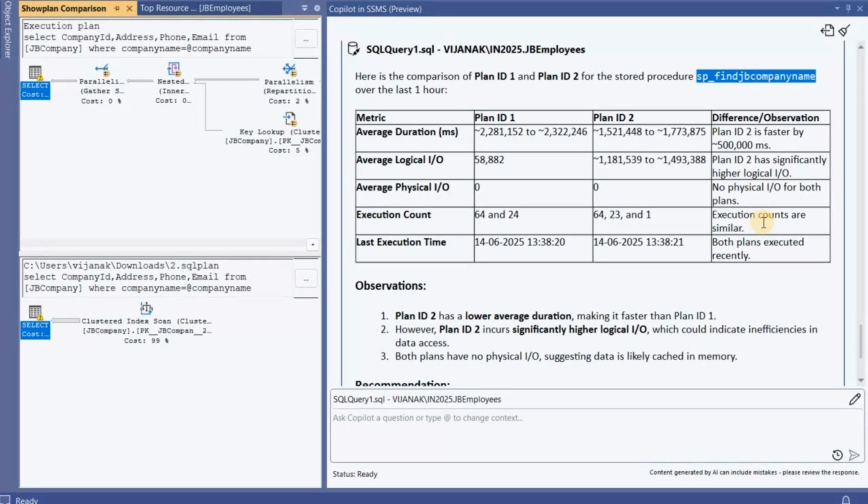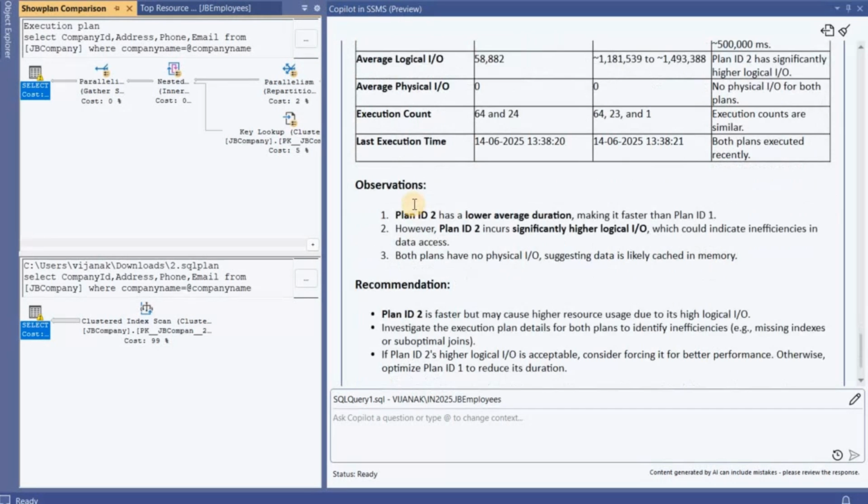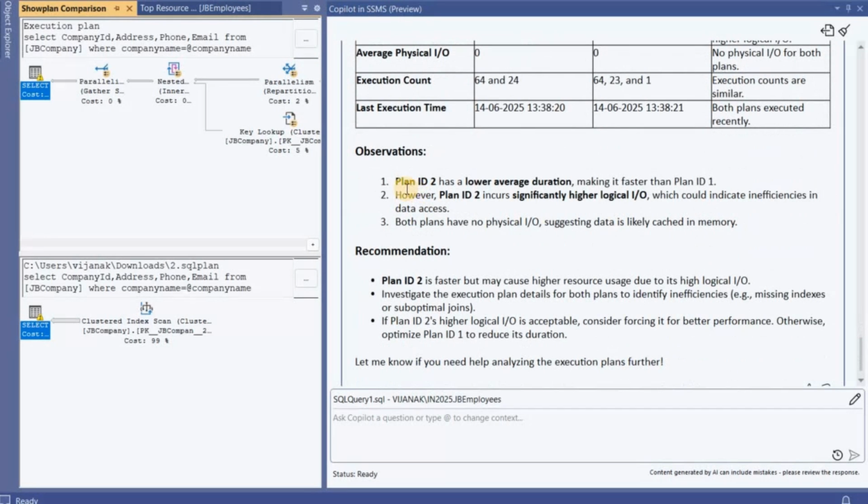So we have this one query which has two plans, and the execution counts are similar. Plan ID 2 is good in terms of average duration, and plan ID 1 is better as far as the logical I/O is concerned. And let's look at the observation here.